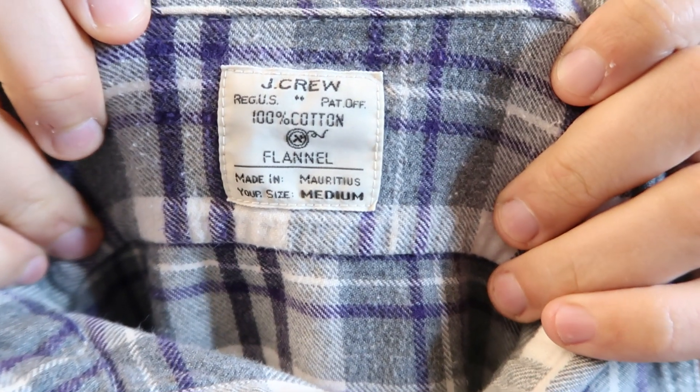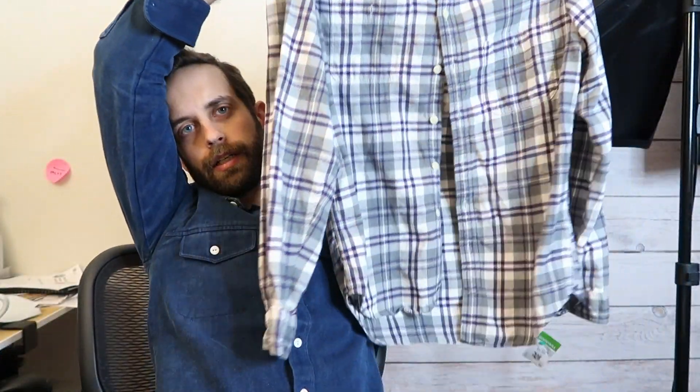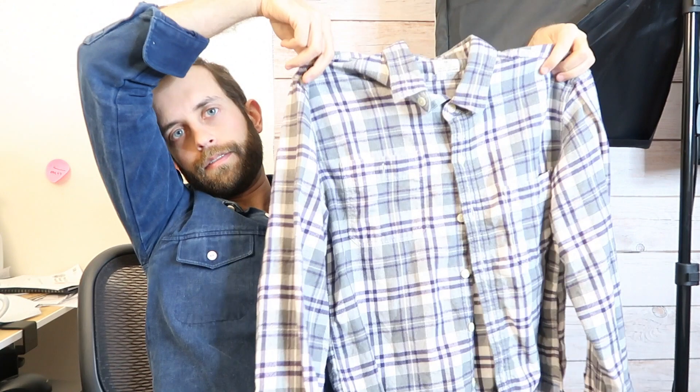This will probably sell between $20 and $25. With most men's shirts I'm just trying to double my money and do it quickly. Same with this one — this is a J.Crew flannel, plaid flannel. The J.Crew flannels that say flannel on them typically sell quite quickly as long as it's not the dead heat of summer. Purple and gray. Solid piece. Seven bucks, same deal — just doubling my money.